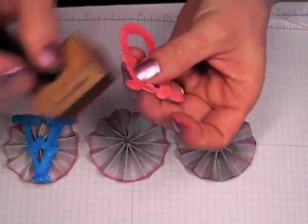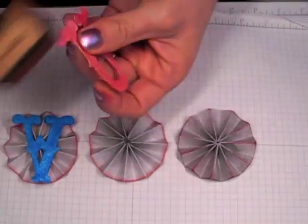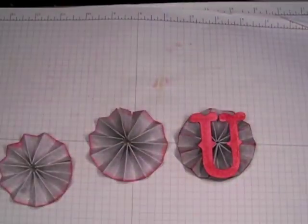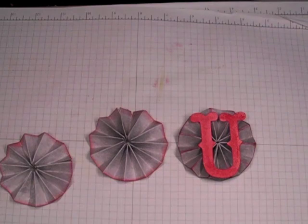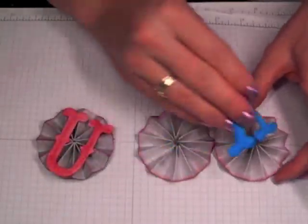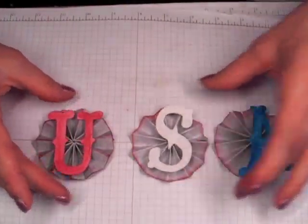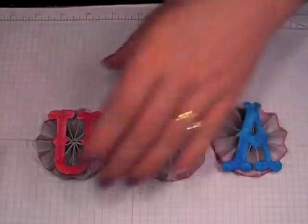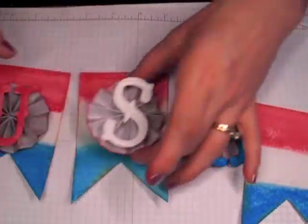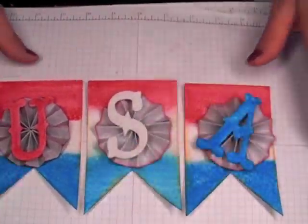Go ahead and ink up the edges here a little bit with the tea dye distress ink, just to take away that white. This one's still a little bit wet, so I'm going to bring it to me so I can be more gentle with it. Okay. I'm trying to do this upside down and go this way. Okay, so this is what we're looking at so far. Okay, there is the gist of what it's going to look like.